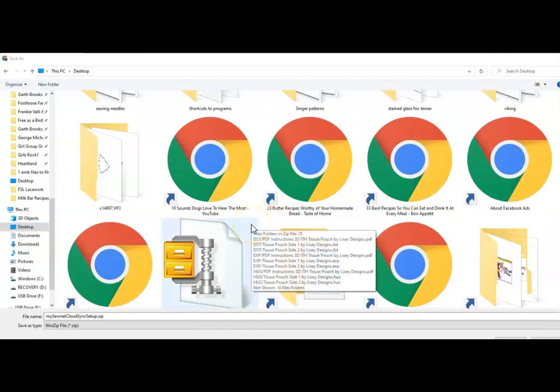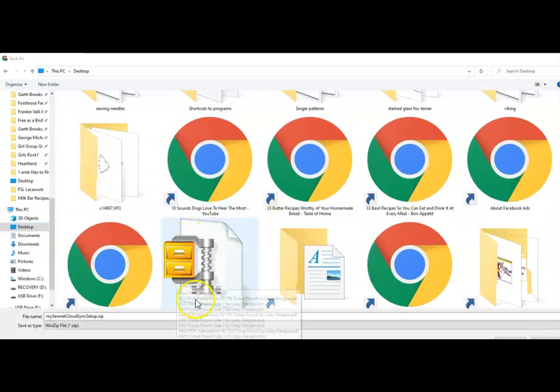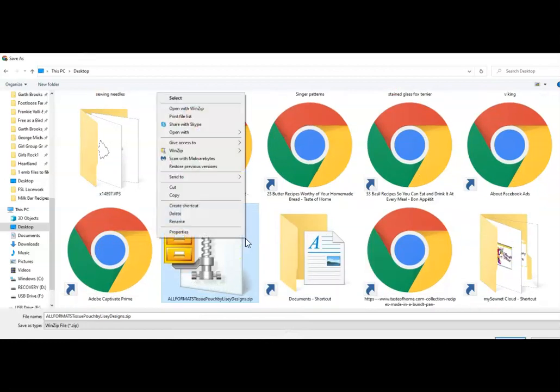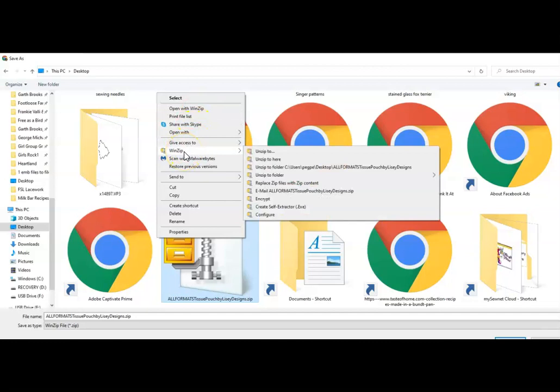Once the Cloud Sync tool is downloaded, you should see something like this wherever you downloaded it. In my case, it is on the desktop. And generally, you are going to right click and get a menu. You're either going to open it with WinZip or open up a WinZip folder. Somewhere along that line, you have to unzip it. And when you unzip it, make sure you know where you are unzipping it to.